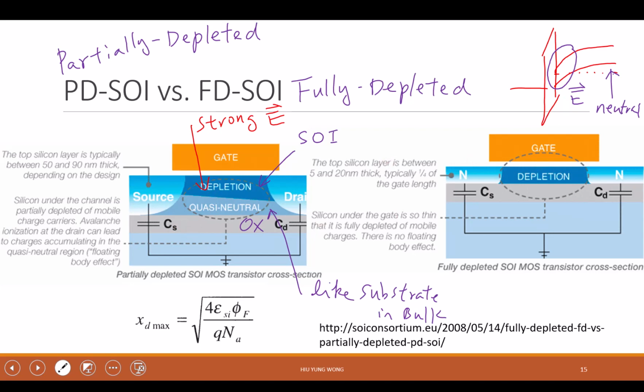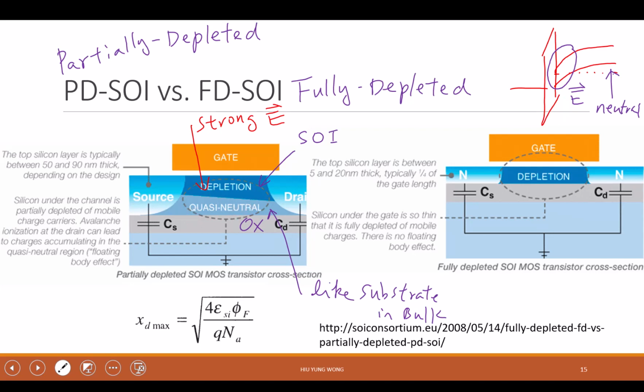Any questions? Is there any advantage of PDSOI compared to FDSOI? Yeah, we do. We'll discuss this later. But one of the main advantages is related to this electric field that can drift away any carrier you will generate. And usually FDSOI, fully depleted SOI, has better gate control, which we will discuss later also, right? But for now, just understand you have PDSOI and FDSOI. PDSOI, you can say, is a transition from bulk to FDSOI because you have a quasi-neutral region.